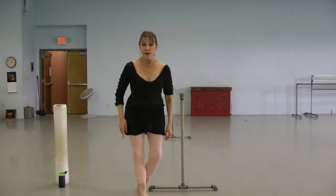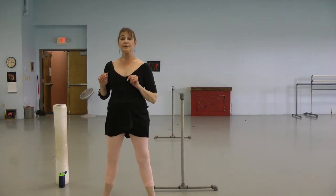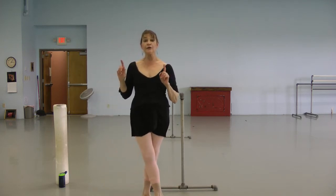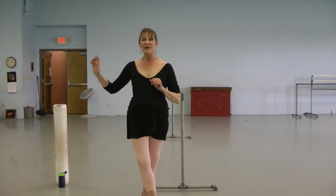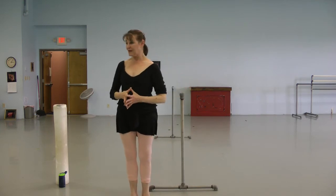And we'll cambré forward and cambré back. In second position, two demi-pliés and a grand plié in second position, and once again, cambré forward and cambré back. In fifth position, two demi-pliés and a grand plié to the barre, halfway down, and to the barre and back. And in fourth position, two demi-pliés and a relevé and one circle port de bras. Come back to first position and balance.